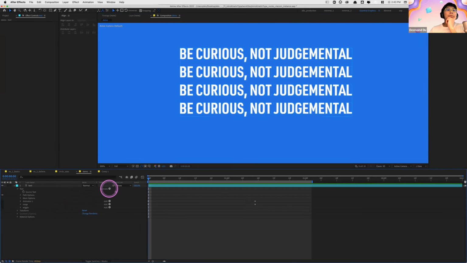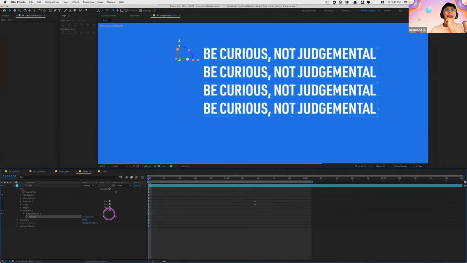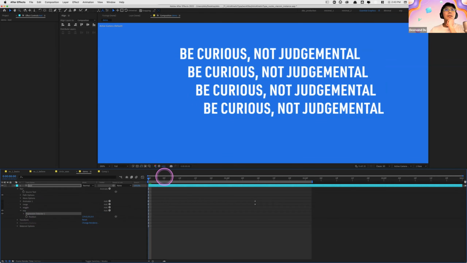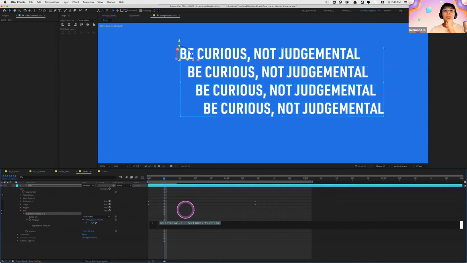So let's first create a text animation, say position. And let's say I want them to drift in the x-axis, right? Like that, but in alternating lines. So instead of using the range selector, I can delete that and rename this to exp, to call it the expression selector. I'm going to add a selector called expression. Okay, you can see there's something already going on, right? It's staggering because by default, there's an expression already applied. You don't see it because you need to open up the amount and you can see that this is the expression.